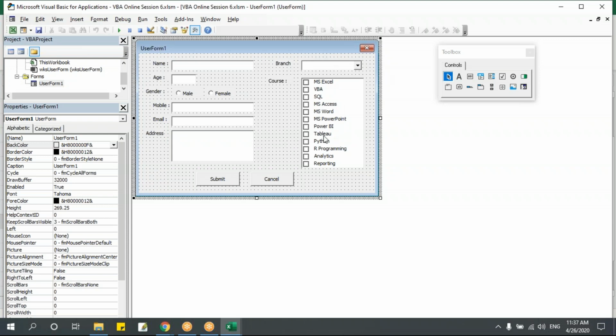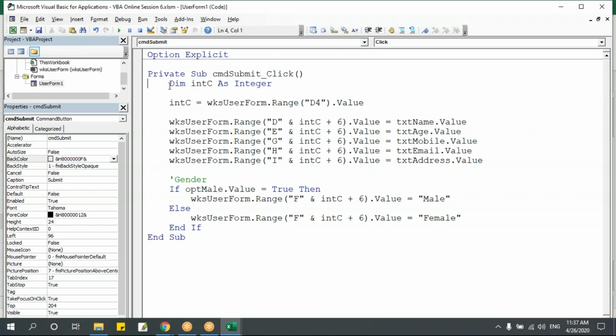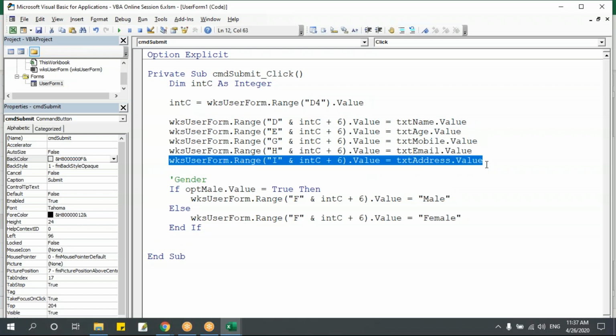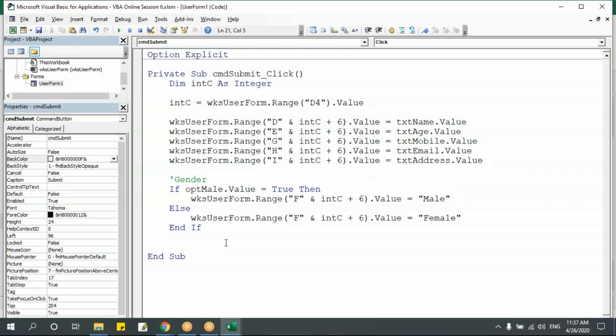First, we'll see how we can store this branch. Go to this submit. Again, we came back to that code. And here, to save branch, it's something like a text box. So I'll just take this and paste it here.